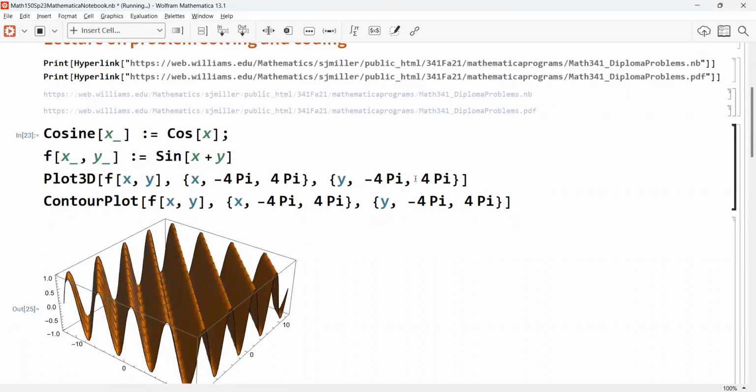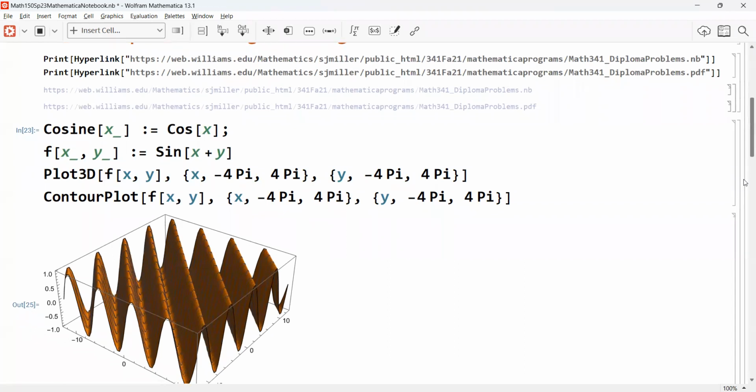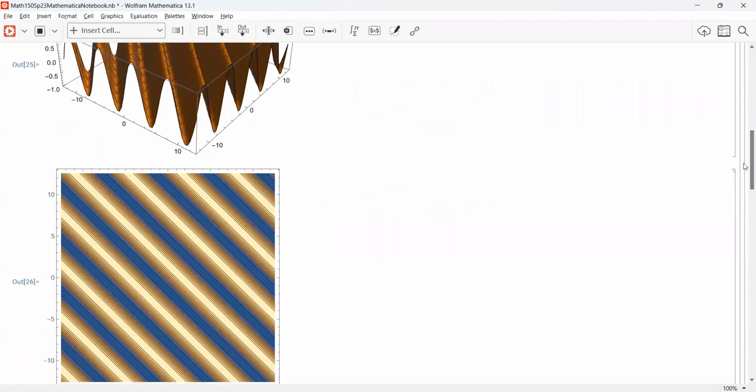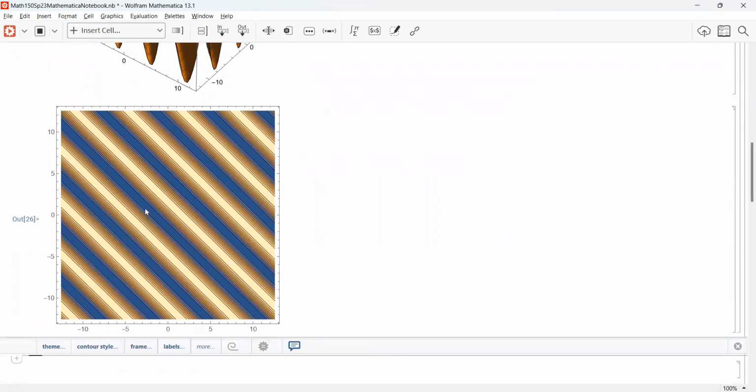And so when I do my contour plot, let's see, I think it should be correct. Yes. And so here's my contour plot. As I move my mouse over different parts of it, you can see over here, it's the value 0.8. Here's the value -0.8. And so you can see that over through here somewhere was the value of 0. And you can see that the function is constant along lines. It's just different ways of trying to display the same information.